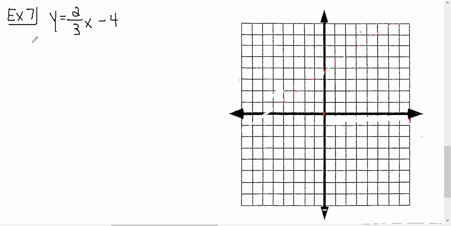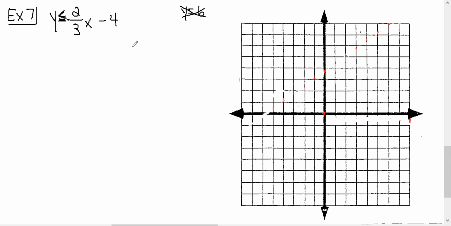All right, example 7. I'm skipping example 6 because it's of the variety y equals a number. And you know that is a horizontal line. X equals a number is a vertical line, etc. So I'm skipping that one. I go right to example 7. Again, let's graph this. Oh, I don't need an equal sign. I need a less than or equal to. Less than or equal to.